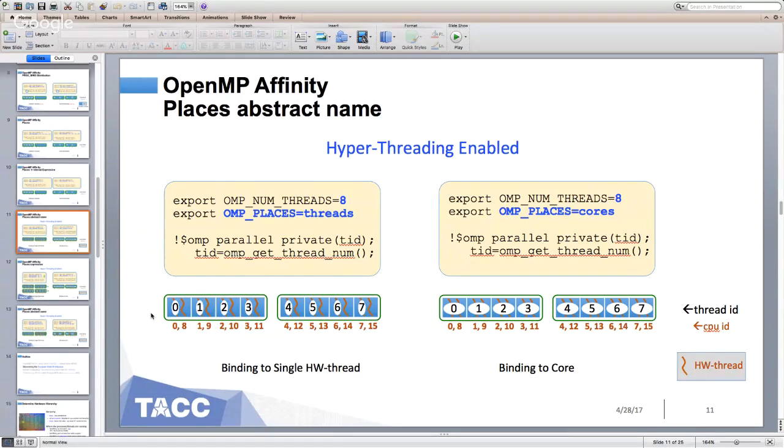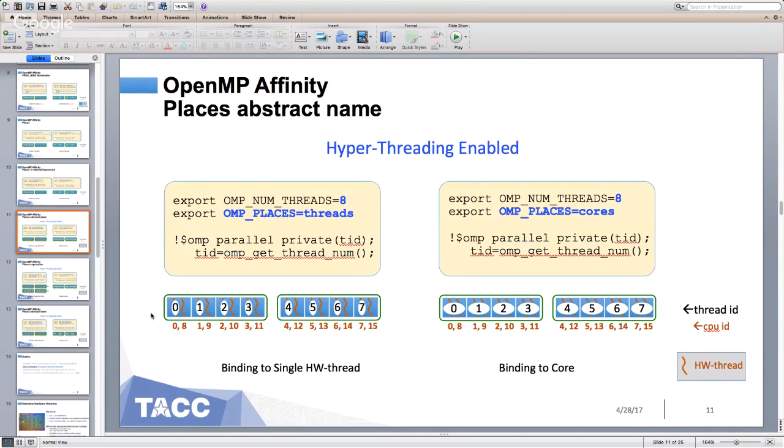We have 8 cores. Each core has 2 hardware threads. These are the squiggly red thingies. Let's talk about the right-hand side first. We do OpenMP places is equal cores. So each core has 2 hardware threads. We have 8 places. We have 8 threads, so it puts thread 0 on core 0.